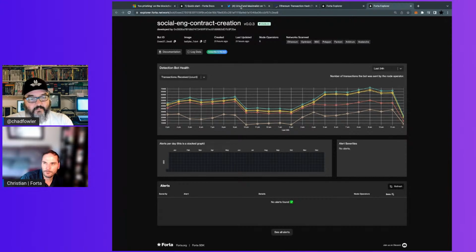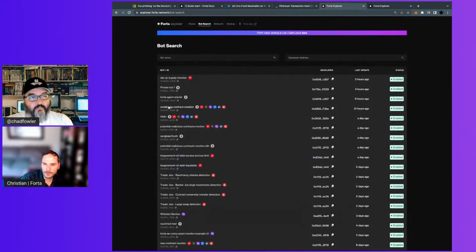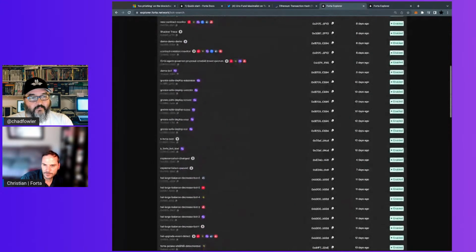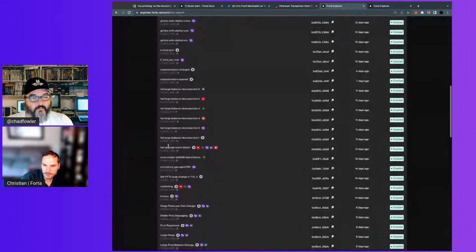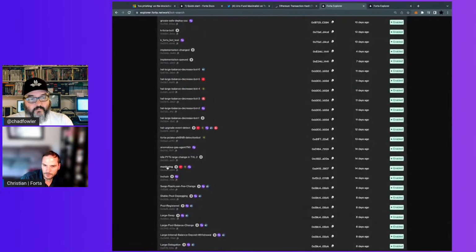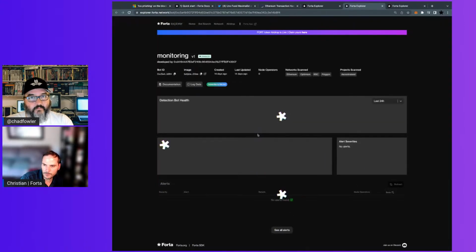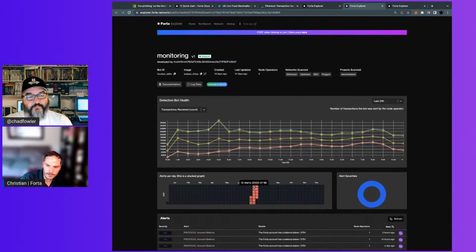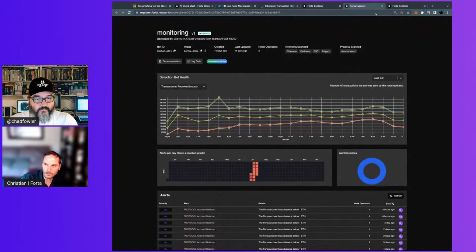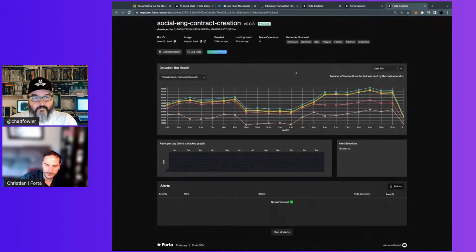So if we look up at another bot, let's see whether there are maybe some test bots back here that are a little bit more noisy. So, 2 weeks deployed. Yeah, so here you see a visual representation of all the alerts since deployment. And then down here, you see all the alerts. Now, our bot is pretty specific, so I wouldn't expect it to alert much at all.